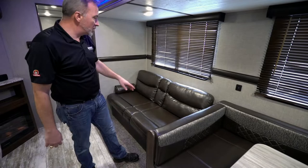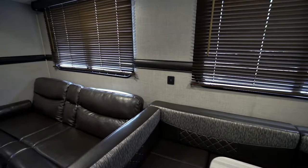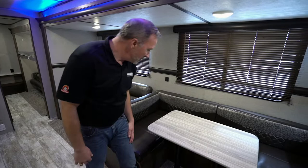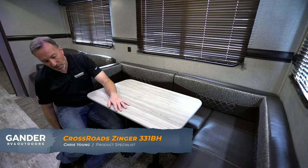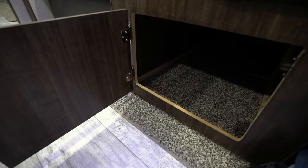We've got a leather jackknife sofa right here giving us more sleeping space, wood valances behind the wood blinds on these giant bay windows. We've got USB charging ports right above the U-shaped dinette — because when the kids come in, the first thing they want to do is charge their cell phones. But imagine sitting with the family in this U-shaped dinette eating a great camp meal, with light and air coming in through all these giant windows, just having a good time. This reduces down into a sleeper — could easily get two adults — but we've got storage underneath on both sides.